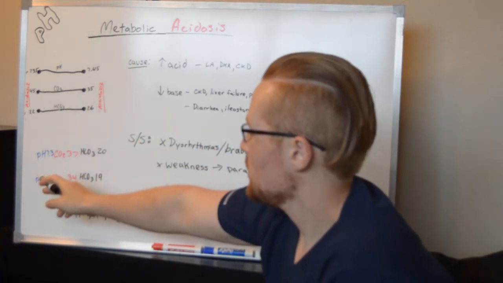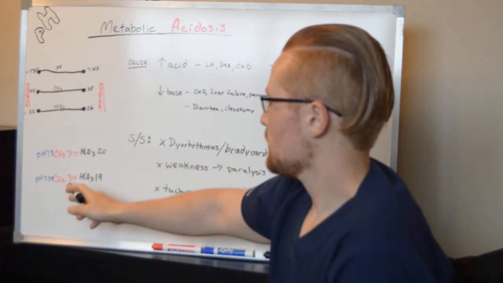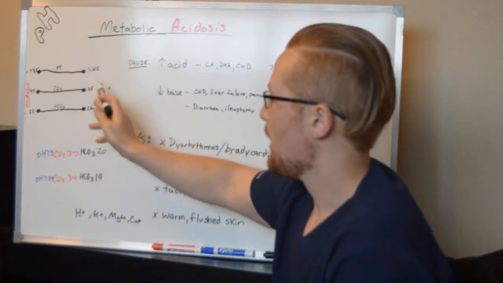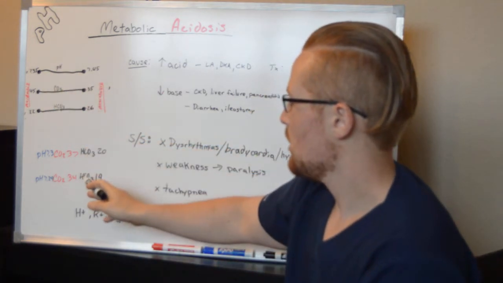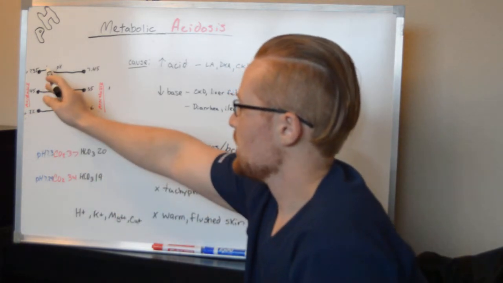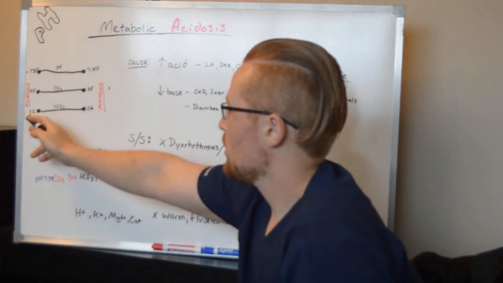Another example: pH 7.29, still on the acidic side. Carbon dioxide is 34, so this time it's alkalotic, but it doesn't match. Bicarb is 19, which is on the acidic side. Look at the pH, we have acidity. What matches? The bicarb. This is where we see we have metabolic acidosis.